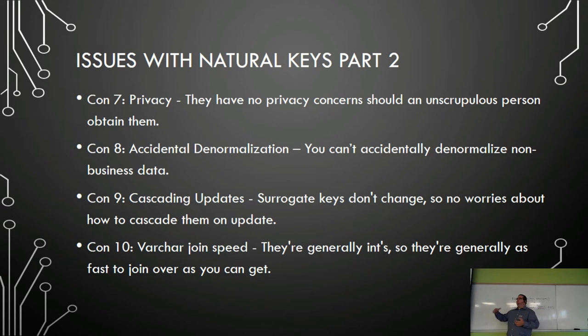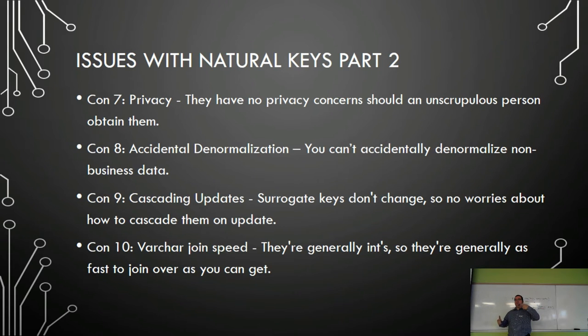Imagine if you're using somebody's SIN number as your primary key. Customer, SIN number. Customer orders, SIN number is the foreign key. So SIN number's in two places now. And the person gets their identity stolen because they probably got it from that order system. So they go to the government, get a new SIN number. Now you go to the store and say, this is my old SIN number. You need to change it to this new SIN number. So you have to update the customer and the order lines at the same time.